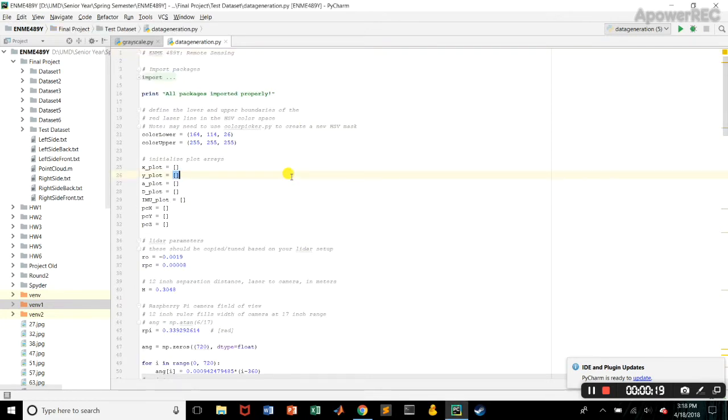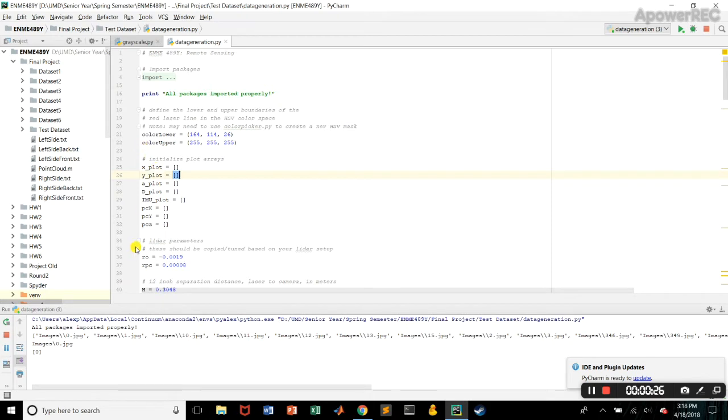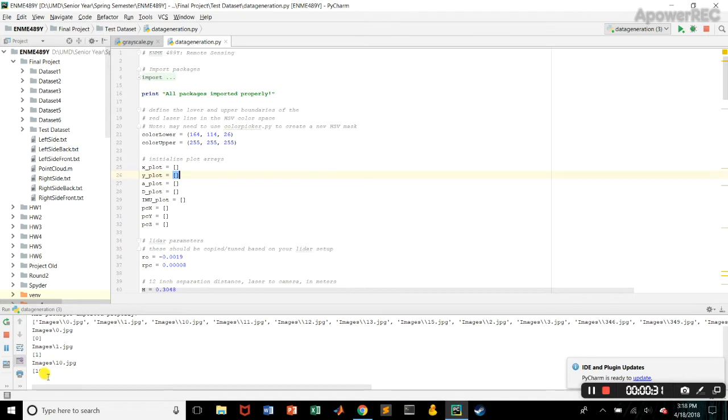So I can run this code, and now it's going to go through all of the images that I collected. To make it easier, I do each of these data sets one at a time. Right now we're running the code, and as I stated before, I took data from 6 regions and I labeled them all with their respective number, data sets 1 through 6. Within each data set there's a folder named images so that I can pull out the files from there and then conduct the ranging experiments that I've done in previous videos.